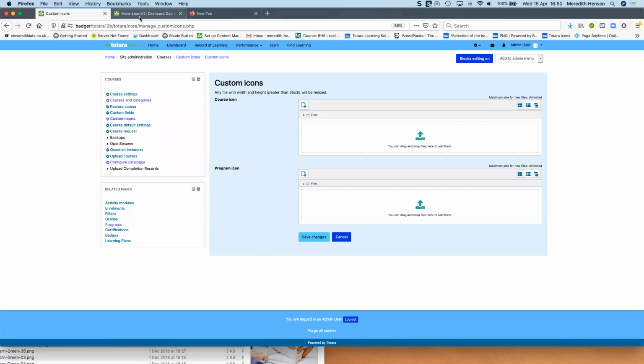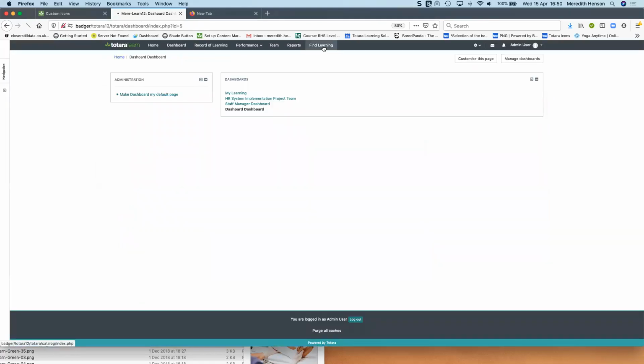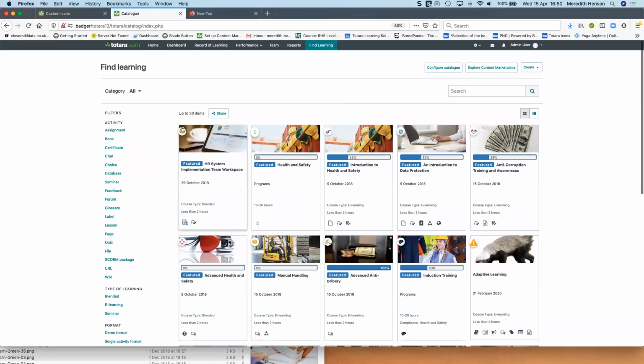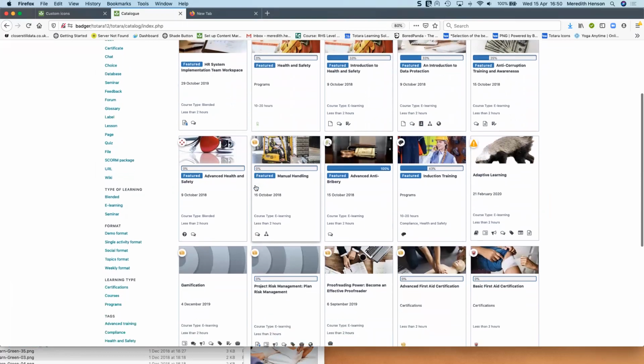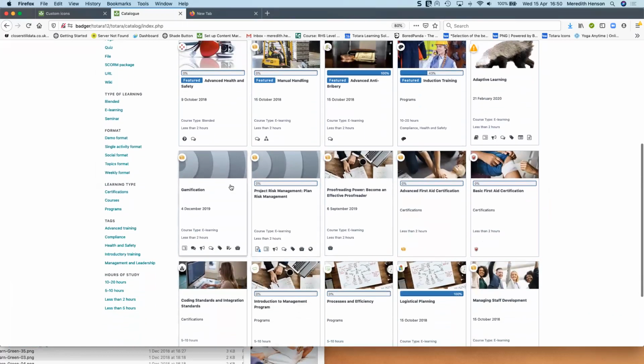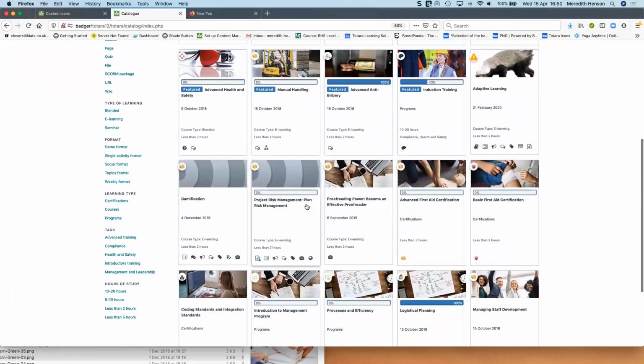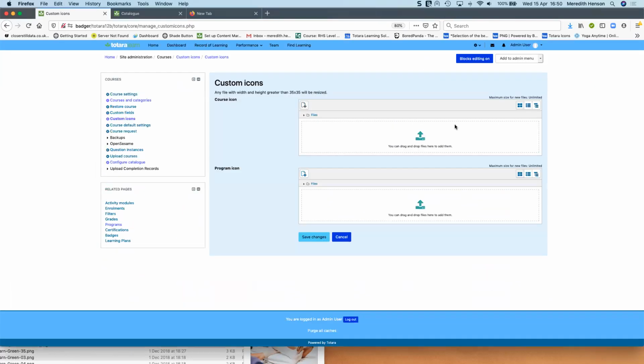Where those display, I'm just going to flip over to my 12 site, which is fully configured. The course icons can be displayed here as a hero image on the top left-hand side of the tile. These are all custom icons. You see that box is a standard icon too. You can also potentially have it displayed within your tile or item view as well. But you can upload any number of course icons there, and then they will display.